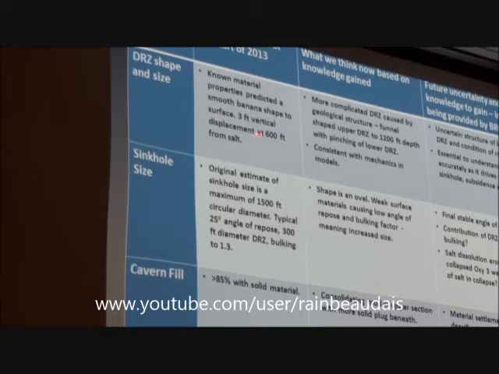Back at the start of this year, we did some numerical models, some rock mechanics models of what we thought was going on with that. And those models predicted a smooth banana shape for this disturbed rock zone up towards the surface. And we said that there was probably 3-foot vertical displacement of material, broken rock, moving downwards about 600 feet away from the salt dome. Now what we understand from the 3D seismic is this is a more complicated picture. And I'll show you an illustration of this in a moment, why that's the case.